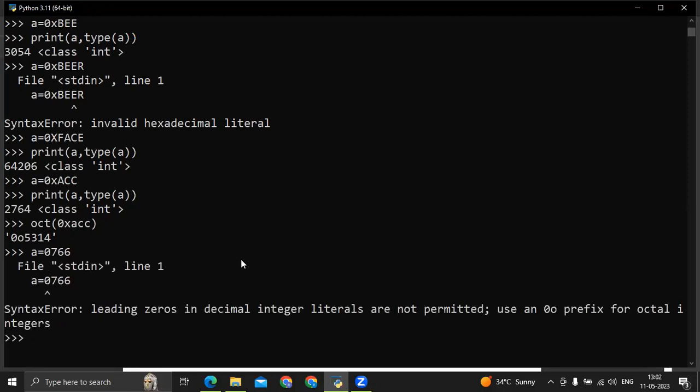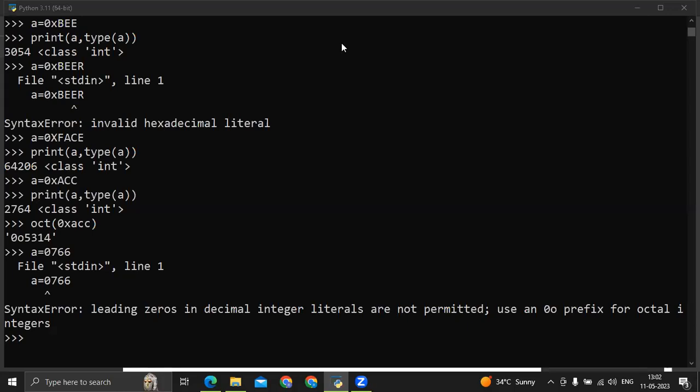Why? Leading zeros in decimal integer literals are not permitted. Use 0o for octal integers. So we need to write 0o for octal integers.